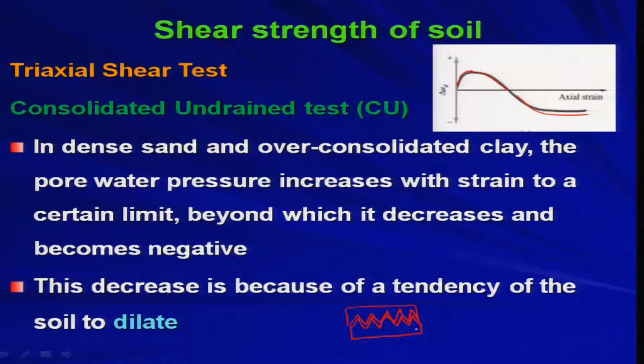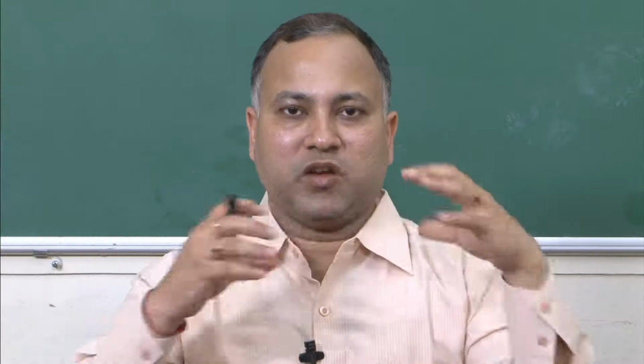You have some short teeth. There are two halves, okay. So, this is your upper half and this is your lower half. In these two halves, at the interface, you are having the short teeth, and now you are trying to shear it, okay. That means, you are pushing the upper half with respect to the lower half. Now, what will happen? If you push it, because of this interlocking in the short teeth, you will not be able to push the upper half with respect to the lower half, right. It will be making some rigid arrangement, because the short teeth will be having some interlocking effect, right.